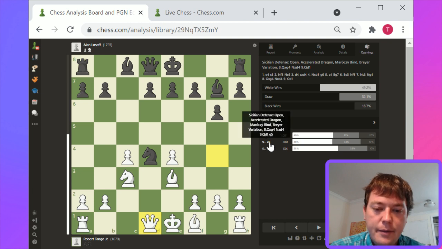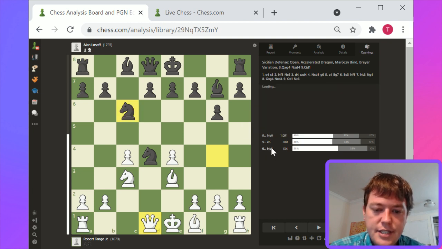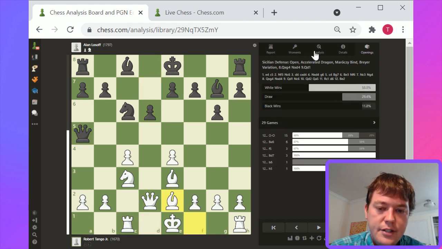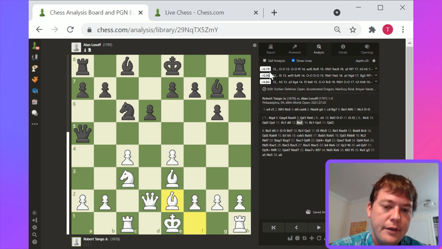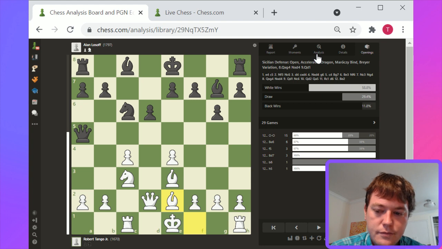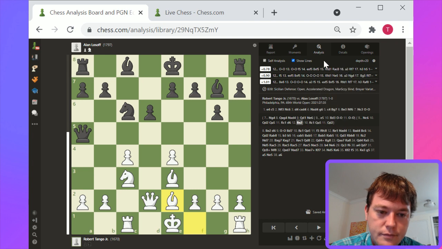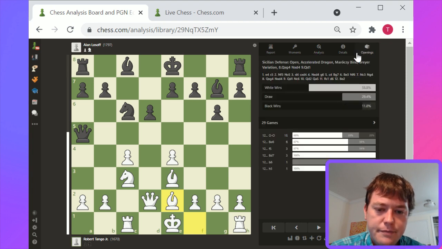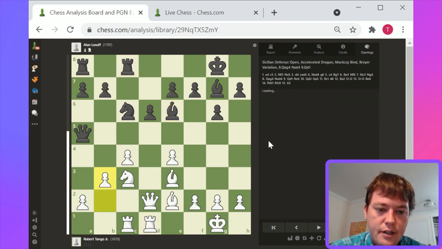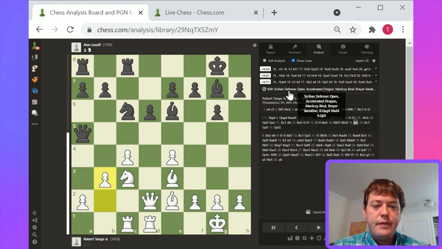So e5, knight to c6, queen to d2, queen to a5, rook to c1, d6, bishop to e2. This continuation for white, basically white's up by like 0.8 or so. Black has to decide what to do. Bishop to e2, and then, I don't know, castles maybe? Castles, bishop e6, rook fd1, rook fc8, b3. This looks good for white.